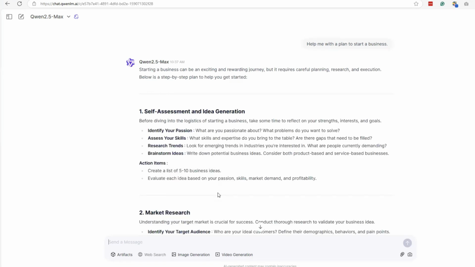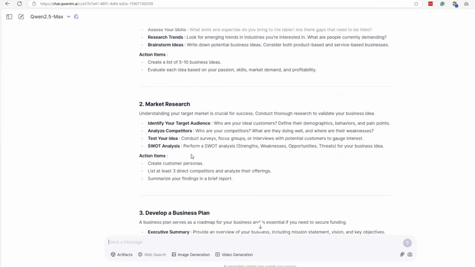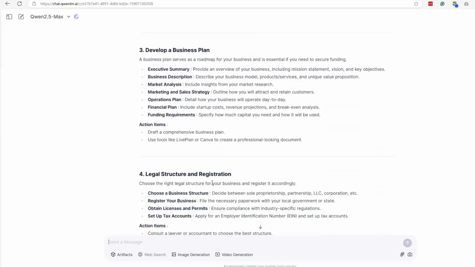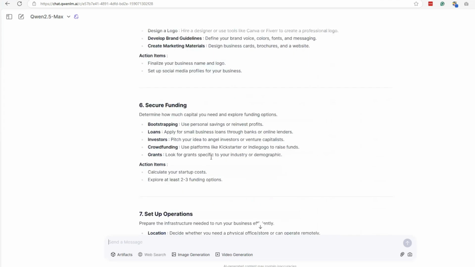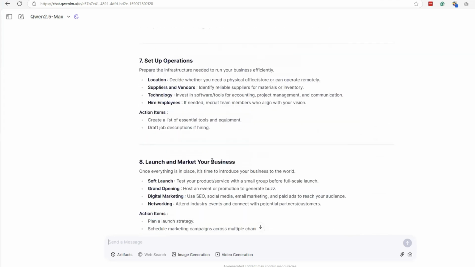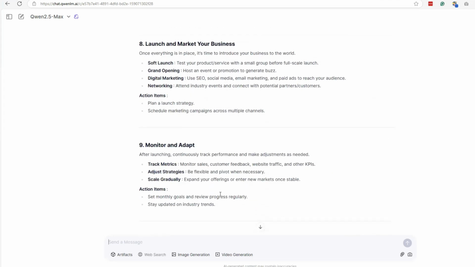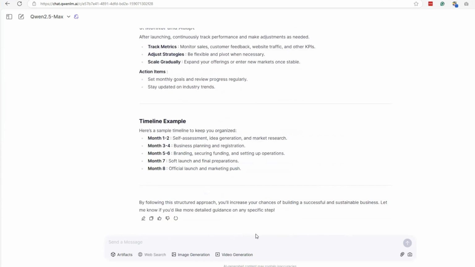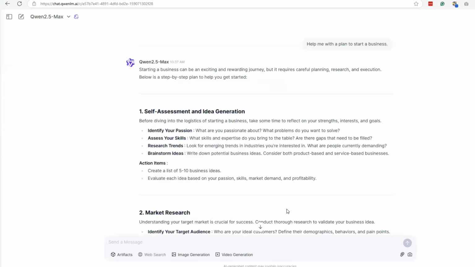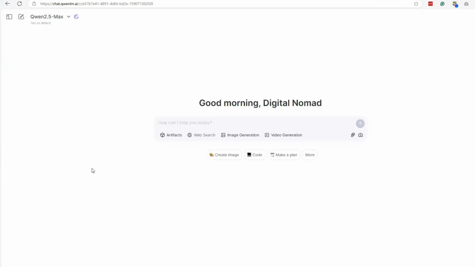So it has given a detailed business plan for you, such as self-assessment, market research, develop a business plan, legal structure and registration, build your brand, secure funding, set up operations, launch and market your business, and then monitor and adapt. It has even given a timeline for you. So it can be very helpful if you want to start a business and create a plan. It has so many advanced features that you can use here.